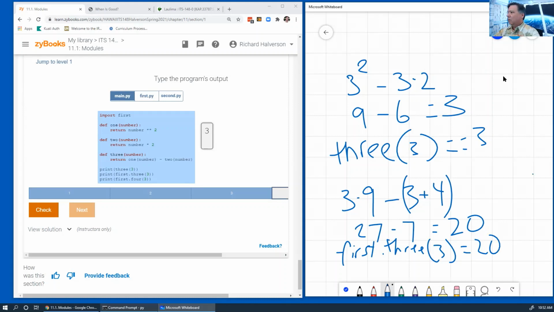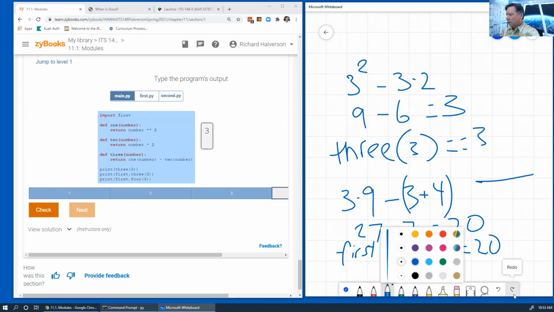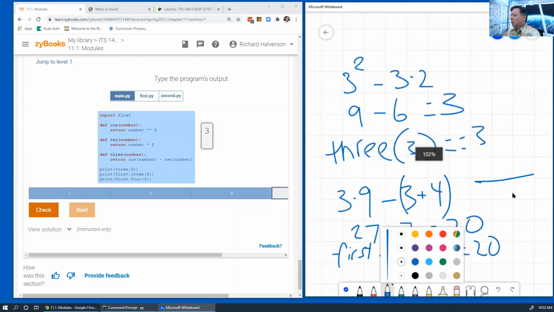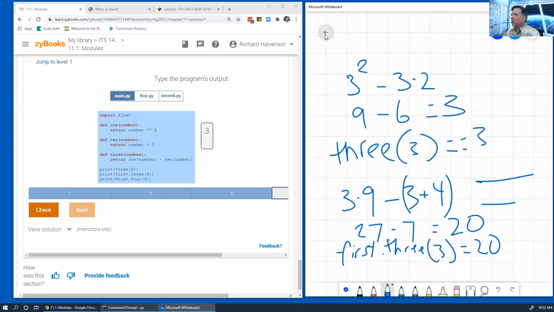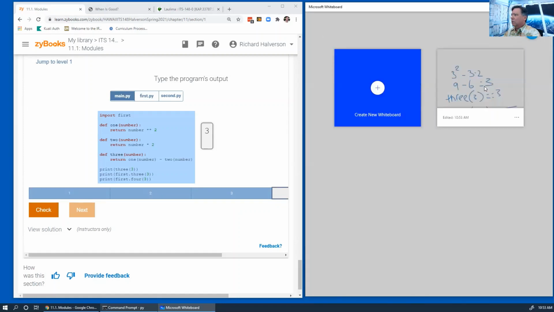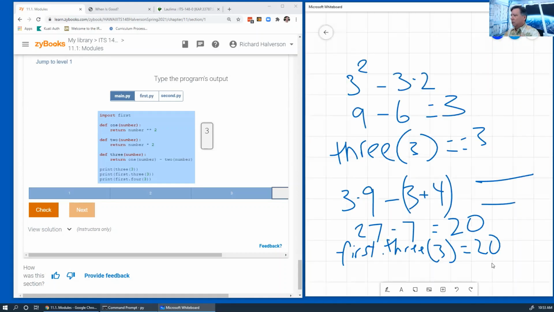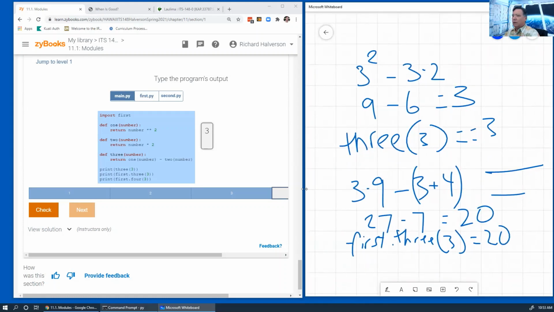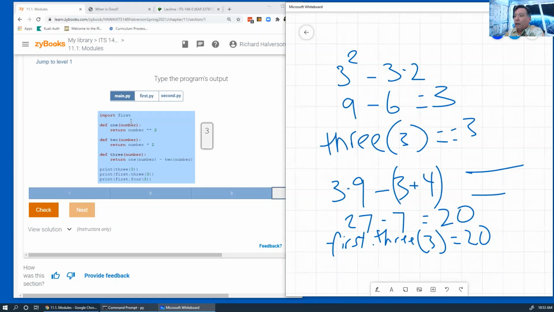Can I? Oops. What happens if I do this? Well, anyway, can I move this? How do I? Just do. Oh, I can just. Now what happens? There we go. Yeah, that's what I wanted to do. All right, so the third one, it's taking a long time, sorry. The third one is first of 4.